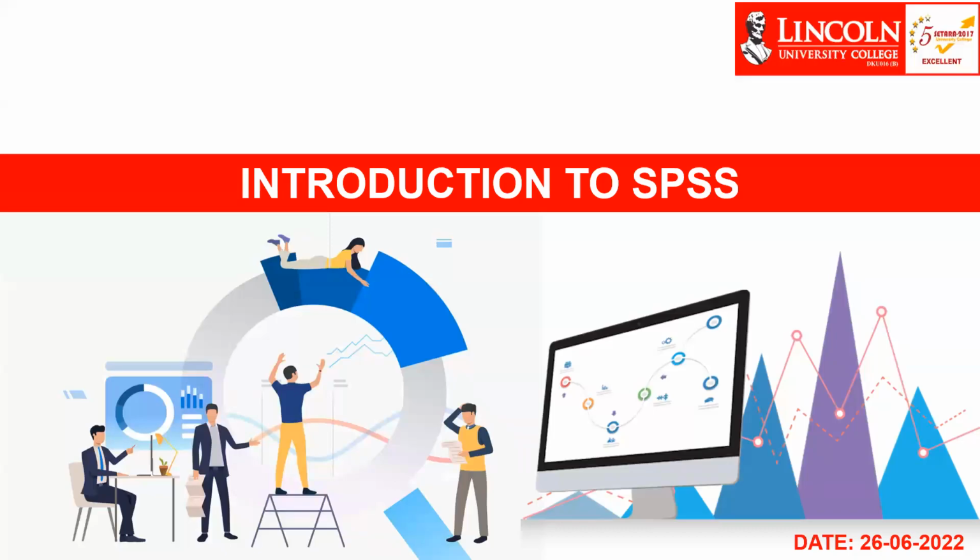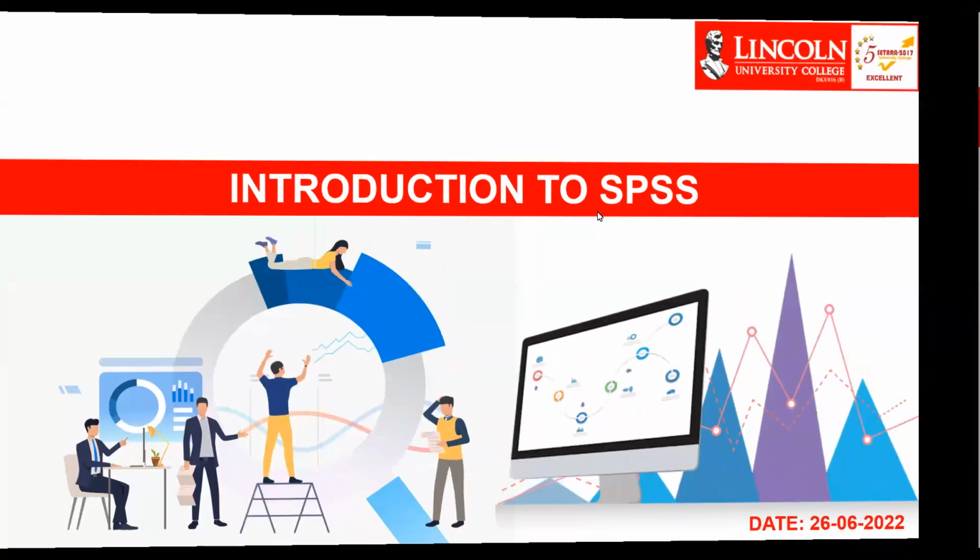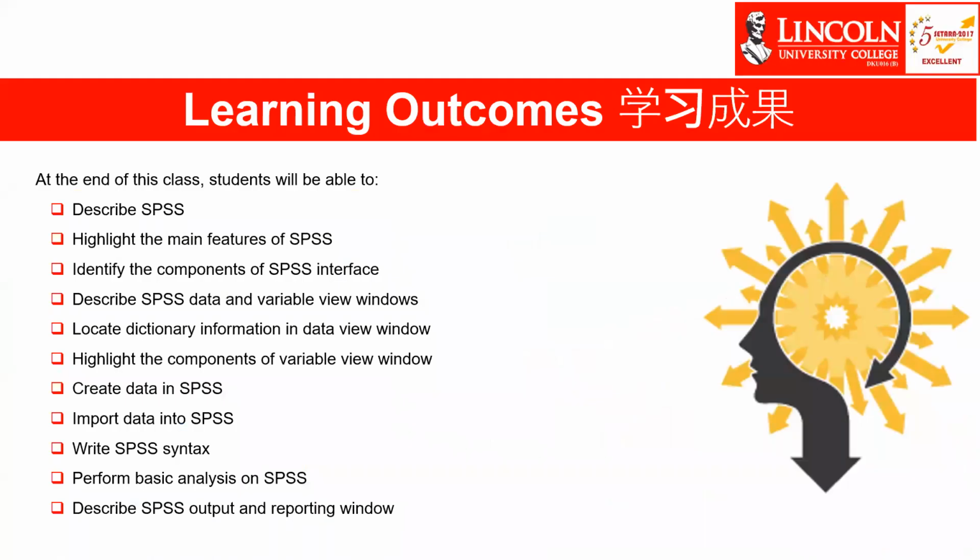So today we'll look at SPSS, an introduction to SPSS, and at the end of this class, you should be able to describe SPSS and also highlight the main features of SPSS. You should be able to identify the components of the SPSS interface. You should be able to describe the SPSS data available view windows. You should be able to locate dictionary information in the data view window.